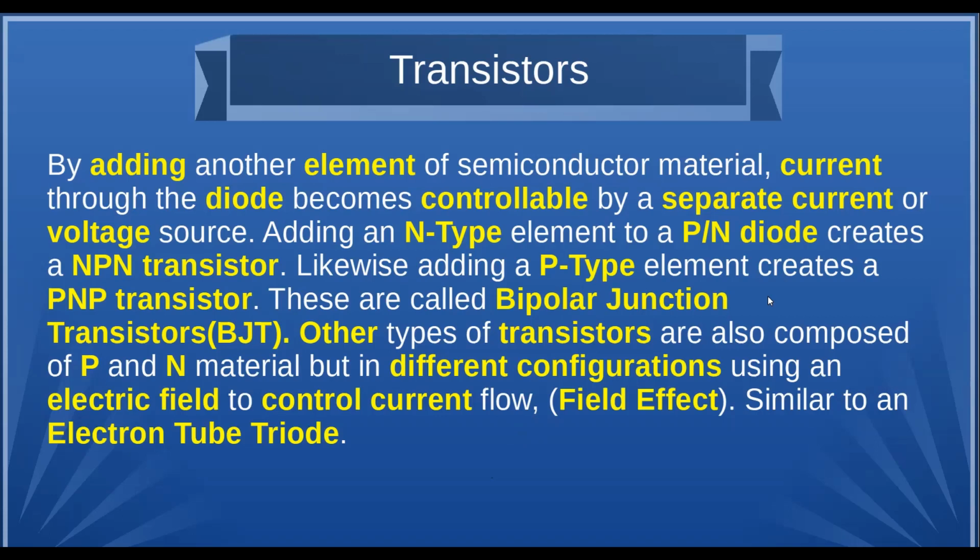Now, later they discovered that they could build a transistor that acted much more like a vacuum tube, in that they could control it with a voltage instead of a current by creating an electrostatic field, which would have sort of a pinch effect and control the amount of current flow.